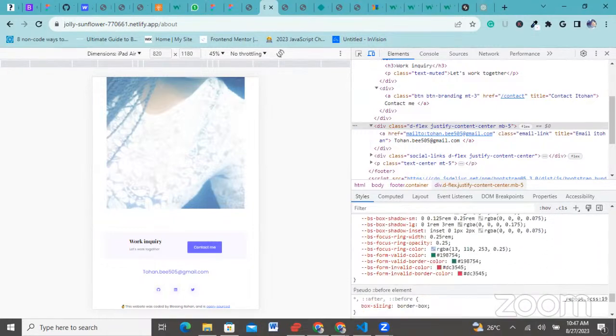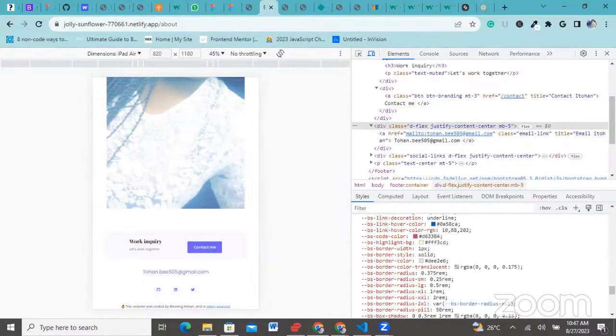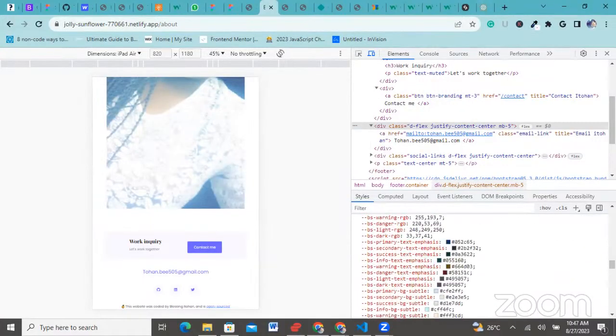I don't know why it's not giving me a font size. I can't seem to find it.